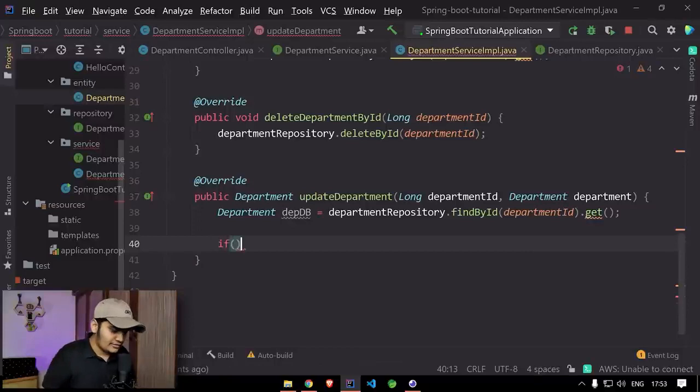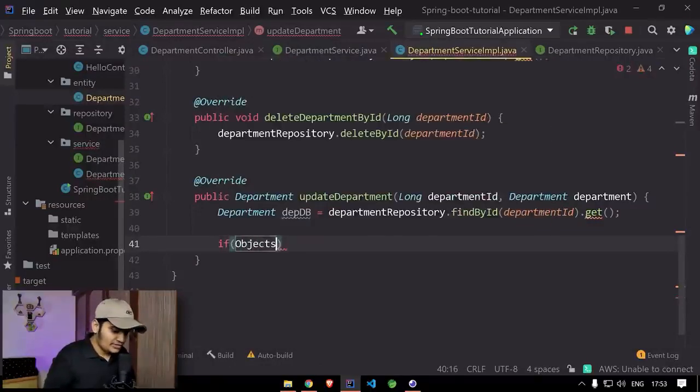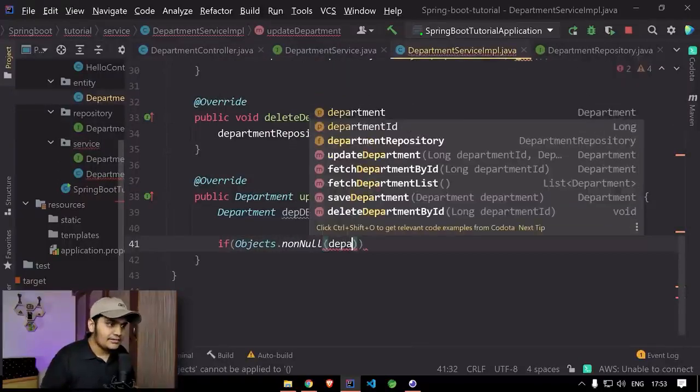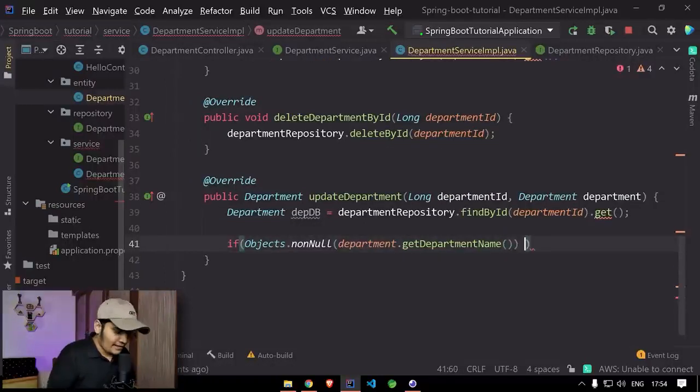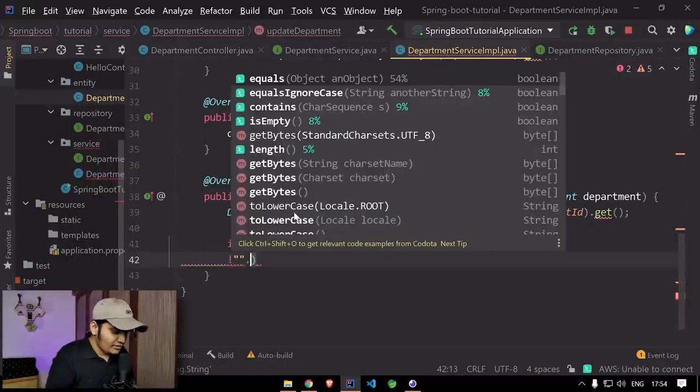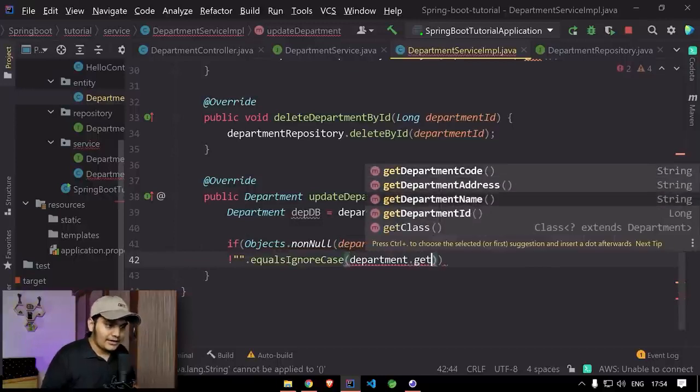So what I'll do, if Objects.nonNull, I'll check department.getDepartmentName and not blank equalsIgnoreCase department.getDepartmentName.